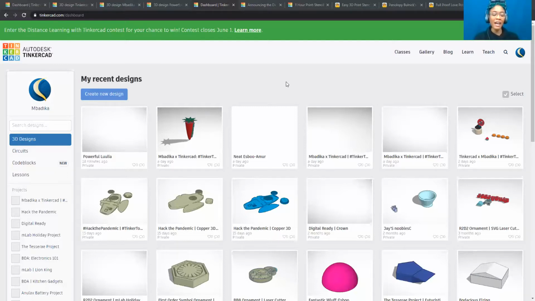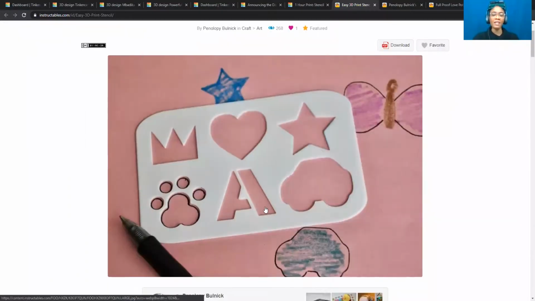If you've ever had a colleague go to a Starbucks or a fancy coffee shop, one of the things they're really big on, especially if they have baked goods, is using stencils. You all probably remember stencils from back in the day, such as the stencils here, used to draw outlines of an A or a dog paw or a crown or a heart. I can tell you that when I was in elementary school, these stencils saved my life.